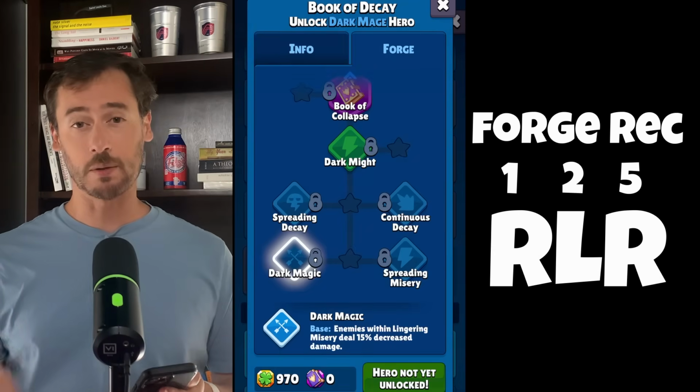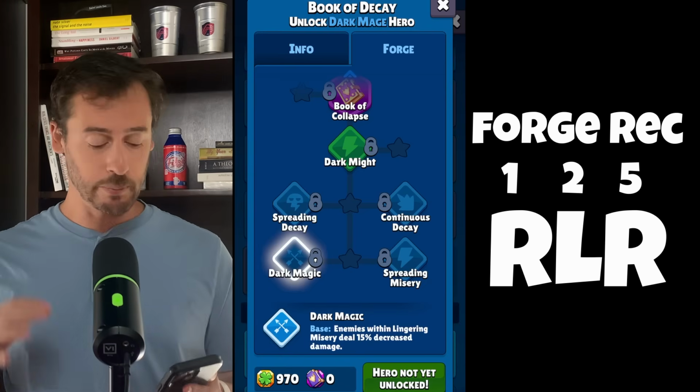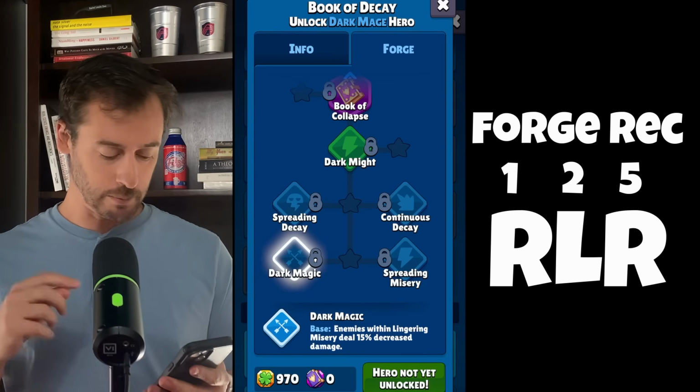Dark Mage is incredibly strong. Early testing has been really good. I got a little sneak preview of him, and I thought he was going to be good, and he might even be better than I thought. The big thing here is his forge and how it interacts with his main weapon's Decay. Decay is how he does all this damage, and this is going to be a big amp to Decay.